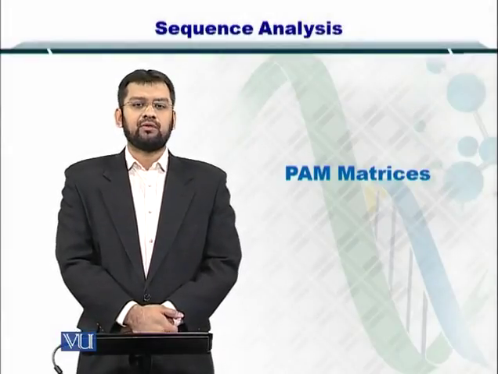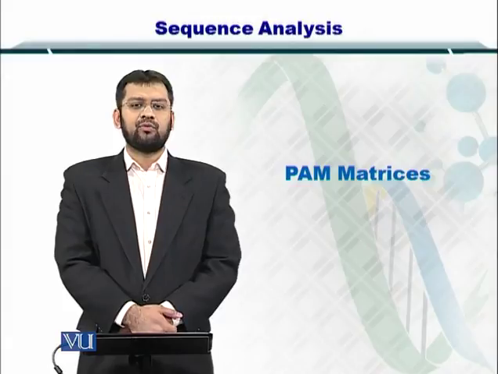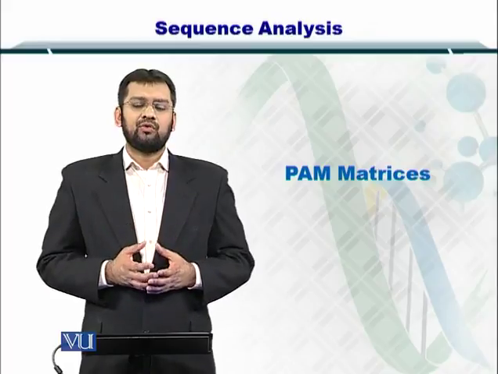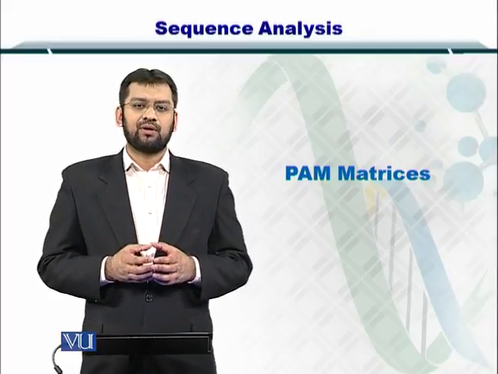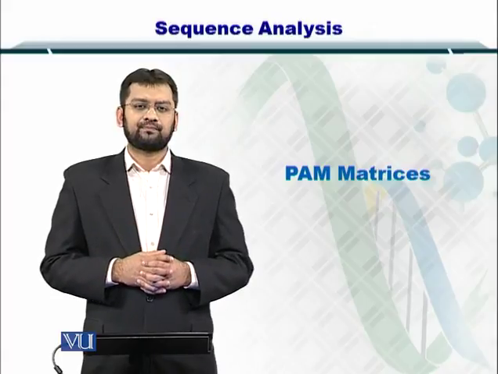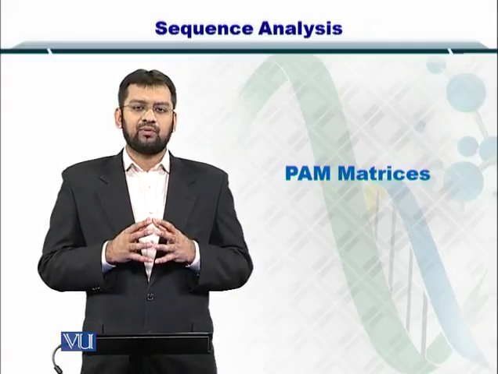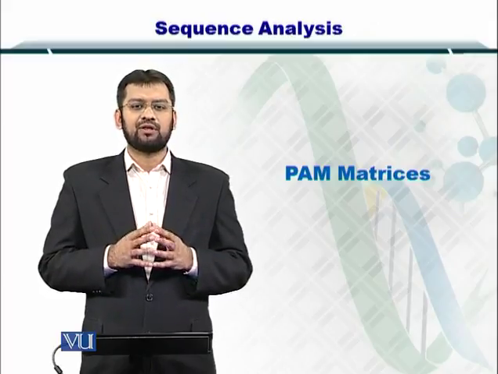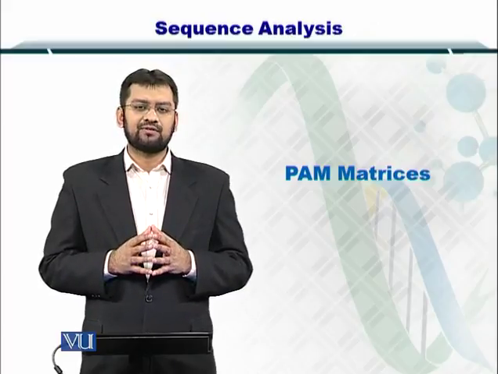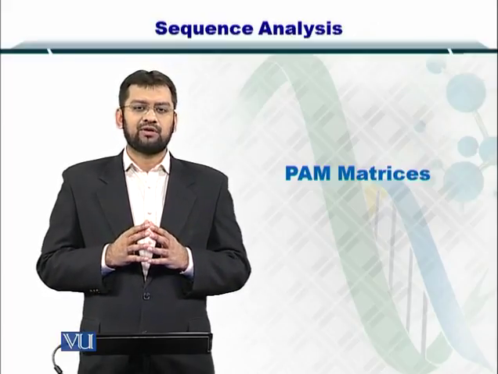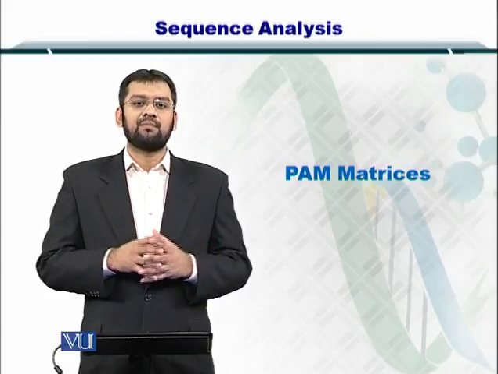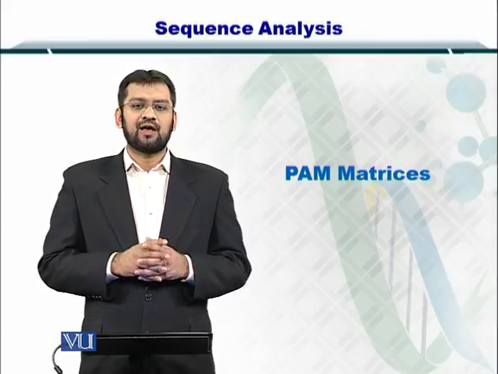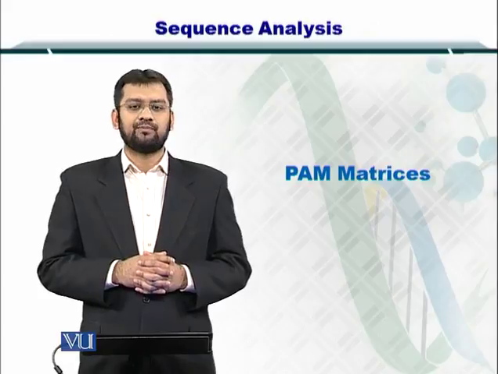Dear students, now that you are aware of scoring matrices, we would like to see how many types of scoring matrices exist. Now you may ask, how come scoring matrices are of different types? The answer is that, based on our former concept of the frequency of occurrence of certain amino acids within biological sequences, it may be necessary to understand that there are multiple strategies to compute this frequency. Towards that, we will try to understand the first type of scoring matrices, that is the PAM scoring matrices.